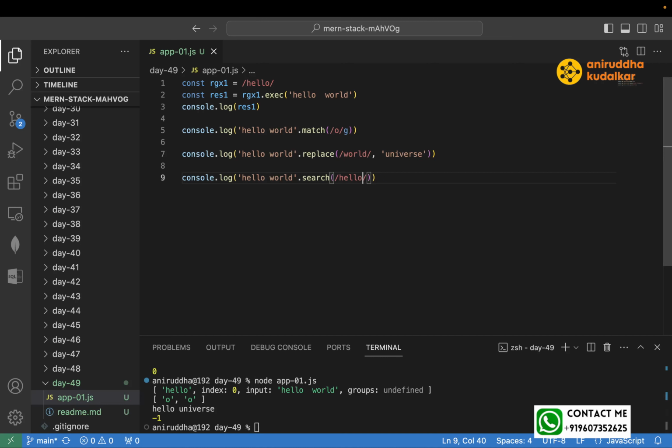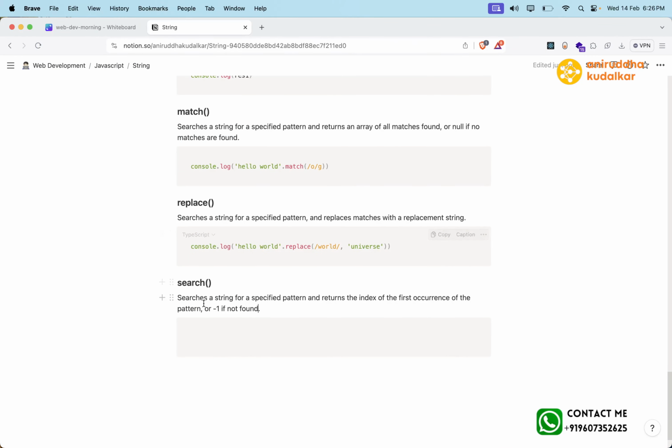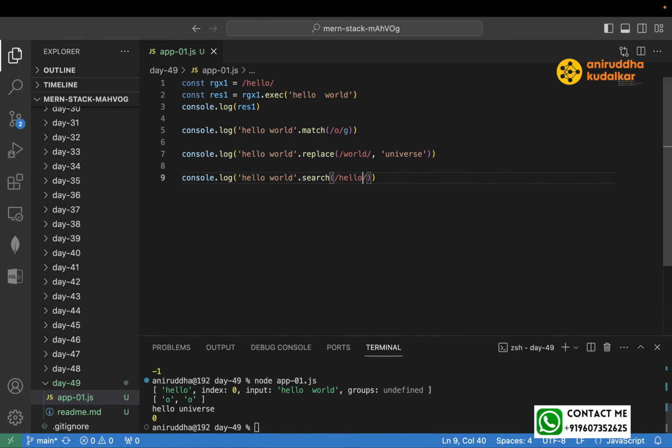If you find it, you will get the occurrence. See here, searches a string for the specified pattern and returns the index of the first occurrence of the pattern. If you say o, can you see 4? 0, 1, 2, 3, 4. Right?